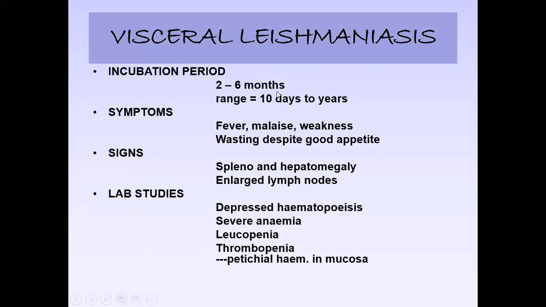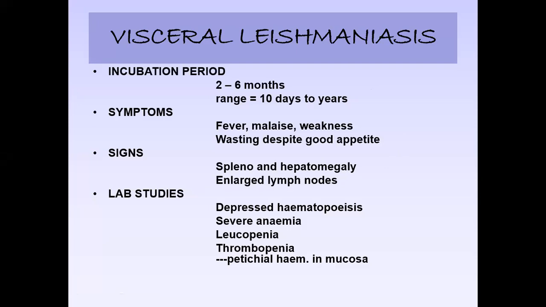Incubation period is 2 to 6 months, but it can be as short as 10 days, and it can extend up to years. Fever, malaise, weakness, wasting, although there is no loss of appetite. On examination, spleen can be enlarged, there can be hepatomegaly, there can be enlargement of the lymph nodes. And as I said, it all depends upon the response of the individual and the number of organisms which are present.